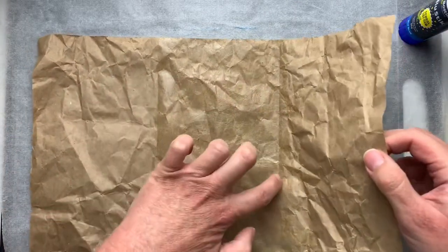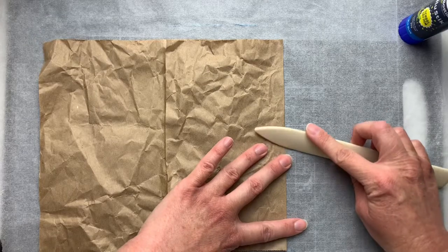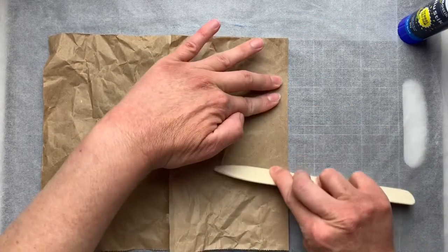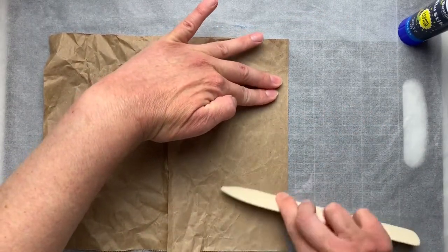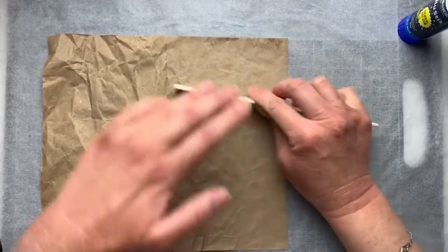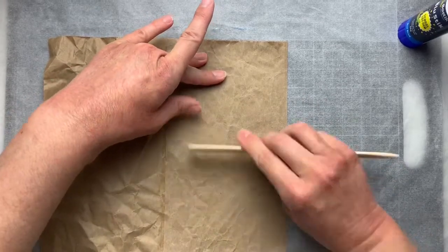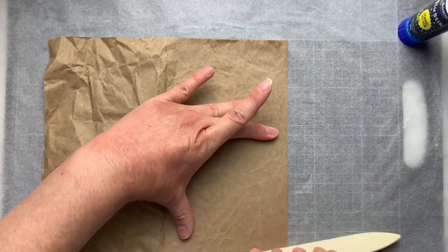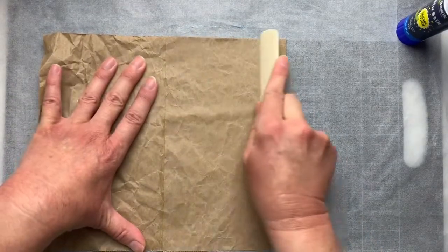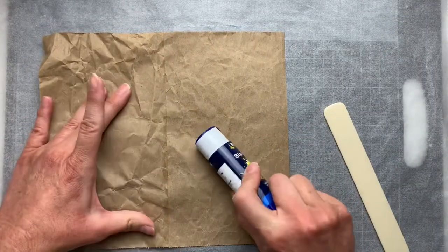So I'm going to fold that over. And I do have my bone folder here, so I'm just going to press that into place, and I'm going to press from the center out. I don't mind if there's a few wrinkles here and there, a little bit of imperfection is fine. Okay, so that's one side done, and already it's feeling a little bit sturdier. So then I'm going to add glue to this section.